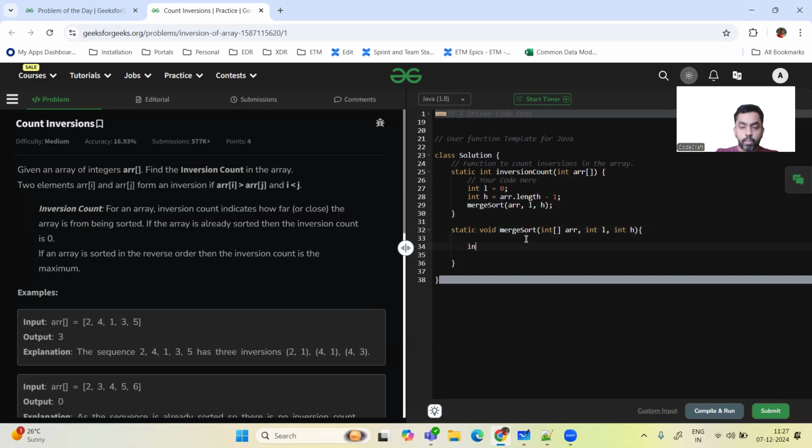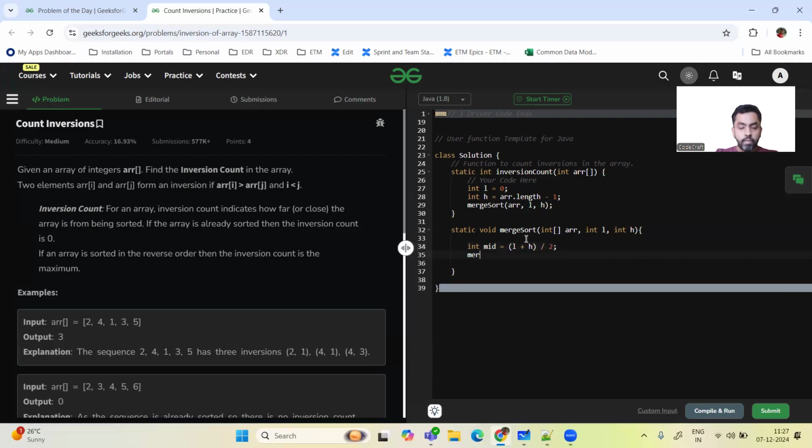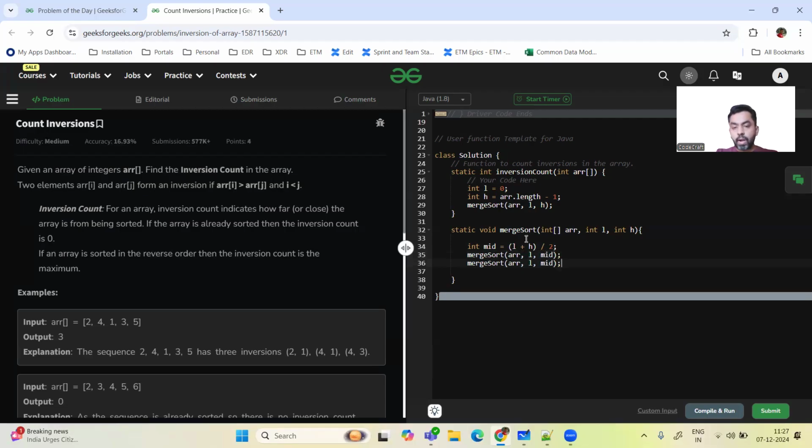We calculate int mid equal to L plus H by 2, and then we'll call merge sort again on array, L as is and mid. Similarly, for the second part we want to divide: mid plus 1 and H.